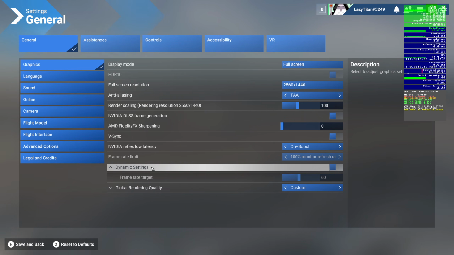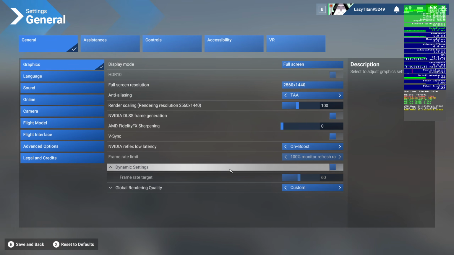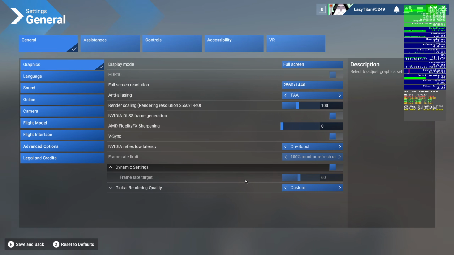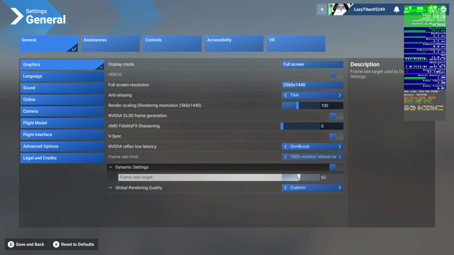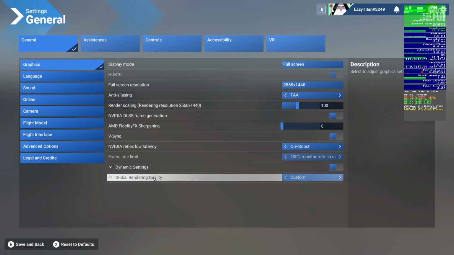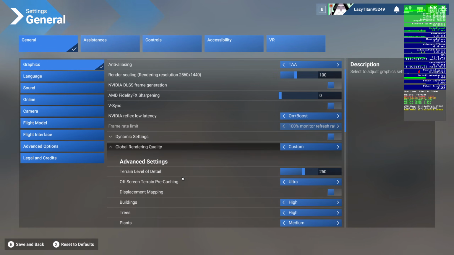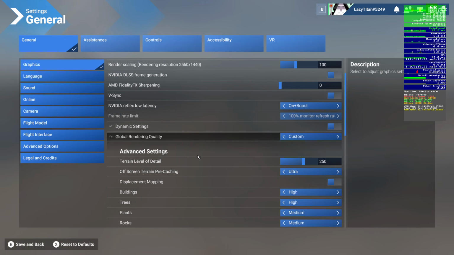Dynamic settings is off. Now this has been a little sketchy for me. The only reason I've really turned it off is because I don't completely understand what it's doing. Is it just messing with my TLOD? It was causing me stutters on release. Now I don't have stutters, but I still don't understand completely how this dynamic settings function is working. Anyway, let's move on.